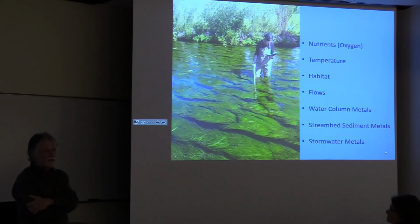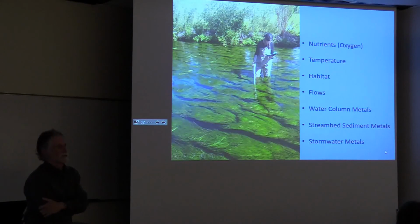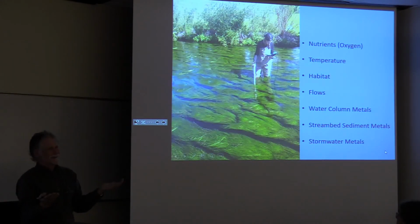Now, the problem with that question is that there's a lot of money to fix the copper problem. There's not a lot of money to fix the other problems. But because of Superfund, there's a lot of information and a lot of science that goes into still trying to understand this system. The Superfund actually has two parts to it. There's the part that I've been talking about where EPA figures out who's responsible. They figure out who's responsible that has money. That's the big trick.